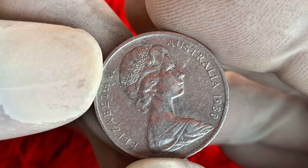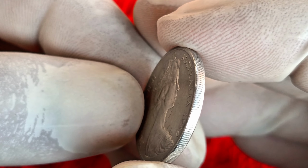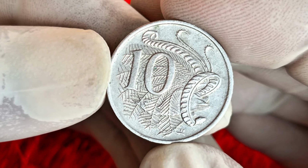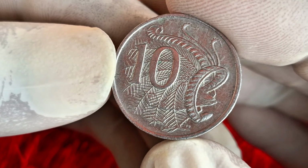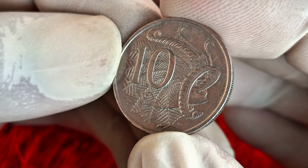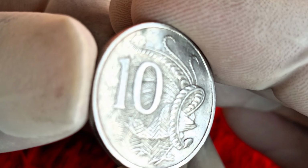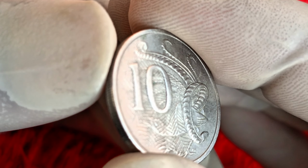One of the biggest mysteries surrounding these 1980 coins lies in the bicentennial connection. Although Australia's bicentennial celebrations officially took place in 1988, some earlier minting batches and special collector's issues were created to test designs, commemorate colonial milestones, and prepare for upcoming events. Some of these experimental strikes carried features that were never repeated. Hybrid designs blending the standard 10-cent coin with commemorative styling. These coins are the holy grail for collectors.